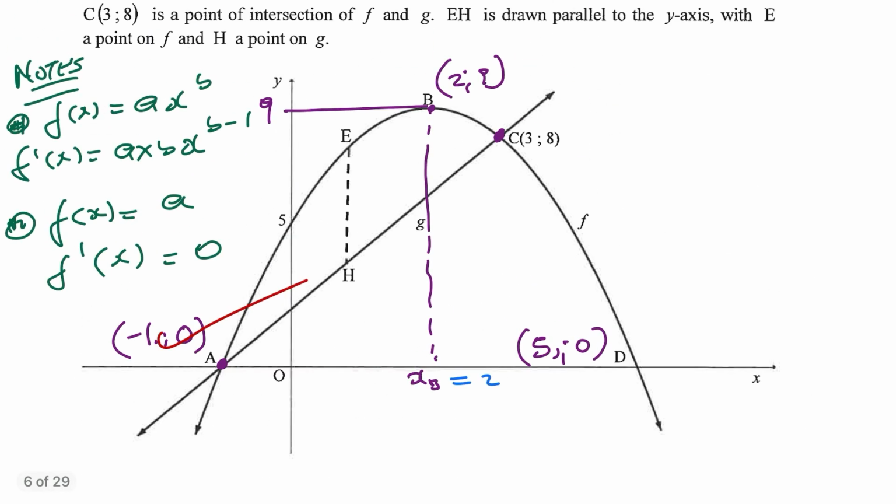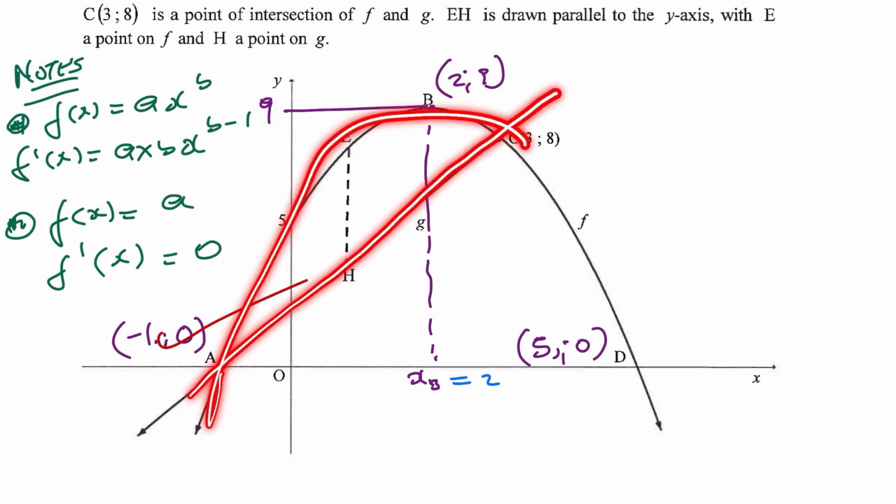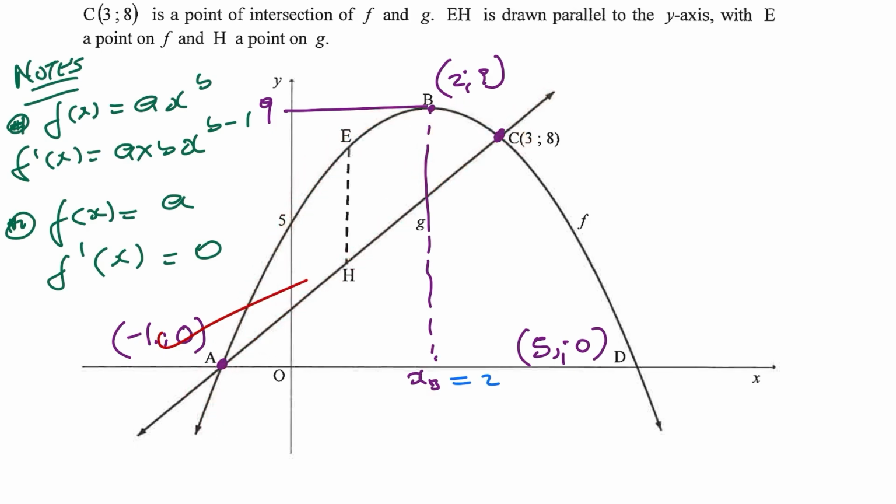All right, so look at this. You see that F is greater than G here, right? This is F and this is G. So here F is greater than G, and they want us to find the maximum value of EH. If you look at this in this way, this is your EH, you can have a point there, another point here, and another here. There is a distance between here and here, and between here and here. There are all these distances.